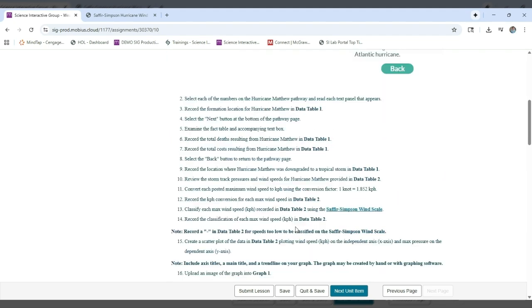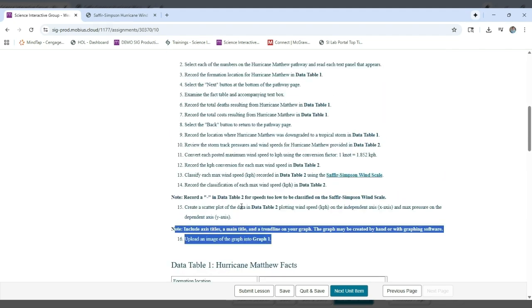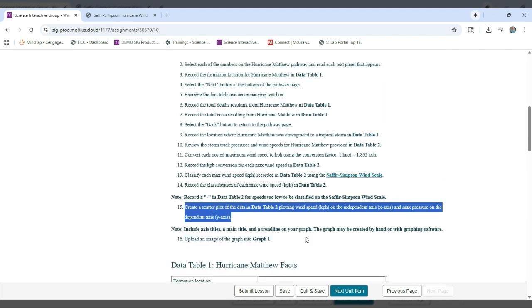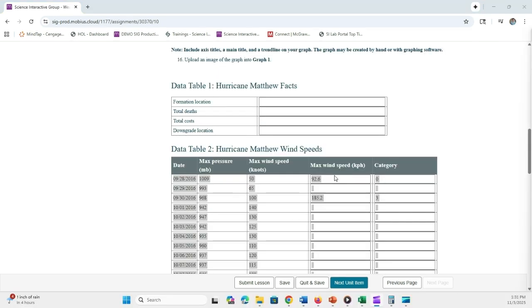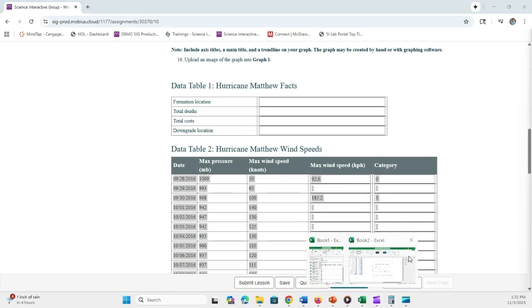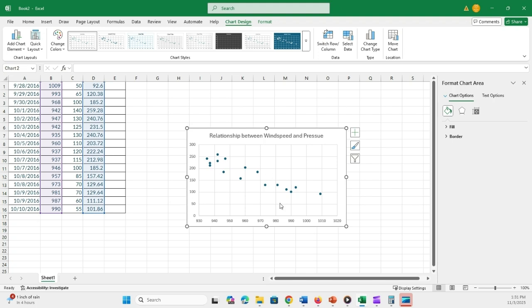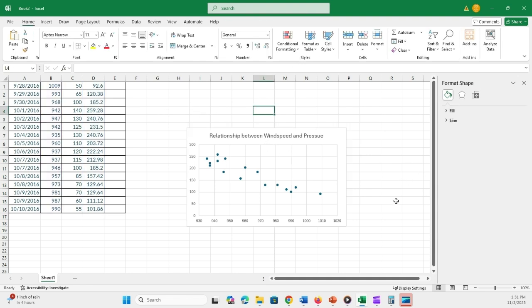And then at the end, you need to create a graph. It says you should have a trend line. I'm not going to take off points if you don't have a trend line because you may not have done that in math. Okay, so now we're going to talk about how to make a chart like this in Excel. You don't have to use Excel. You can even plot it by hand if that's your jam, but it's going to be pretty easy in Excel.